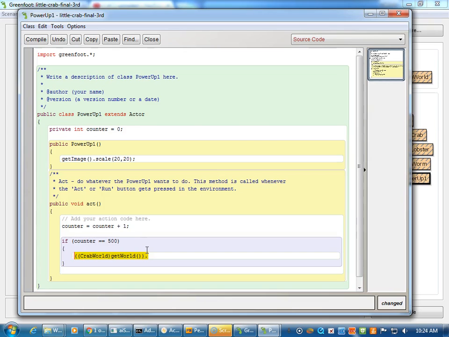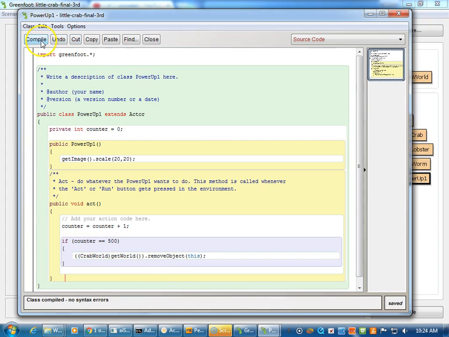That's something that wasn't in your book. That's part of why I'm showing you this, is that we need to use that to ask the world to do something, and we want to ask the world to remove an object. And if I put the word this in here, that means remove myself, remove this object that's running right now. So that is our way of getting an actor to commit suicide.